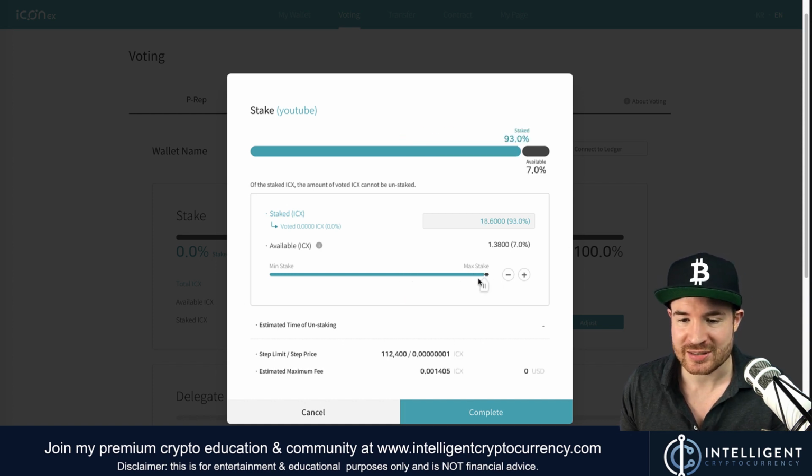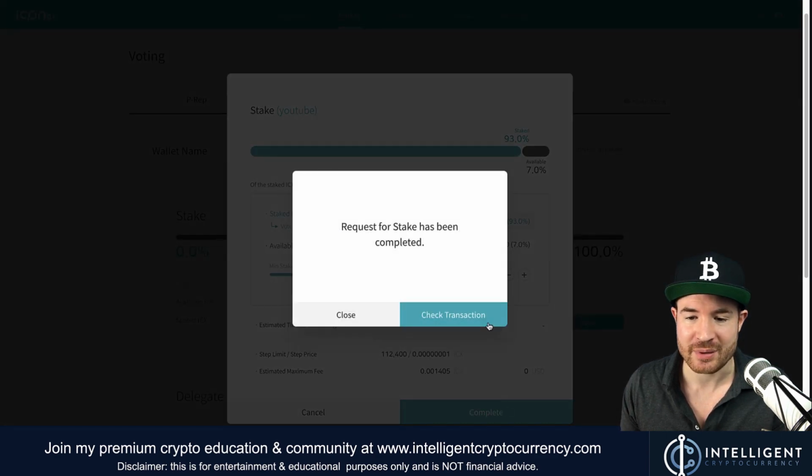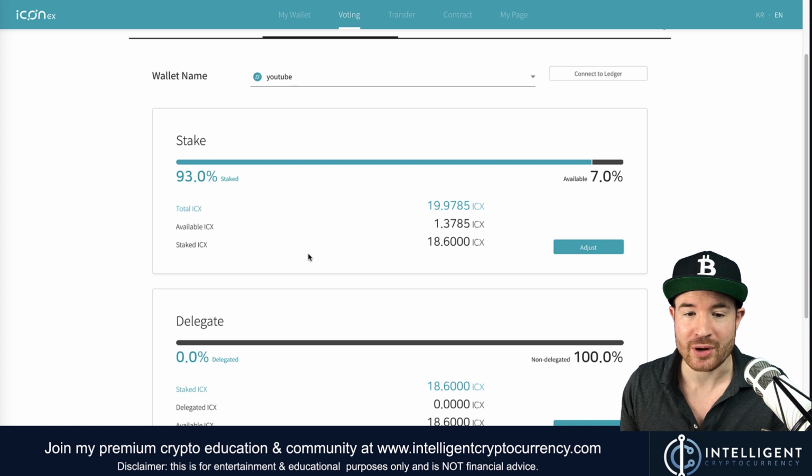So basically I'm just going to stake everything except for the last ICX, because you need one ICX for unstaking. So just always keep one ICX there that is unstaked. Then I'm going to go ahead and complete this. That's done. Super easy. But now I actually need to go and vote. Just because I've staked doesn't mean I'm voting just yet. So I need to go and vote for a delegate.